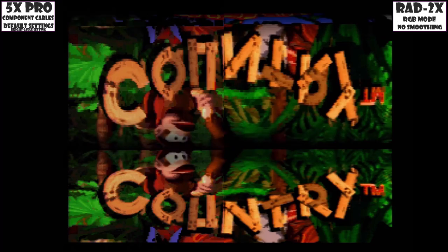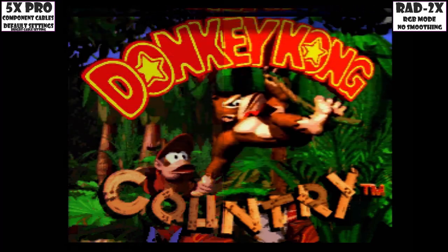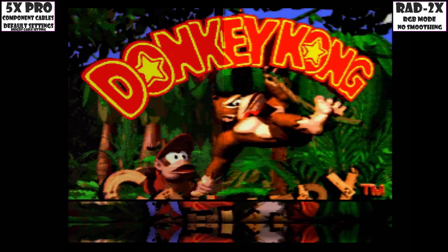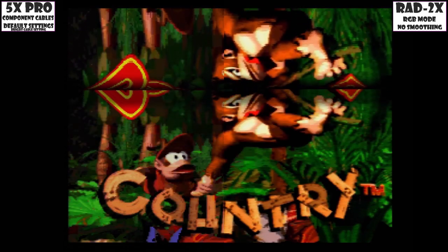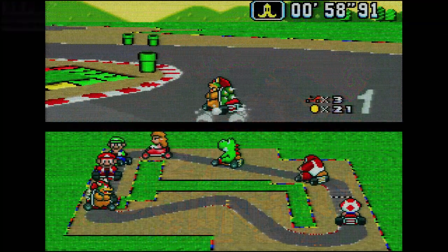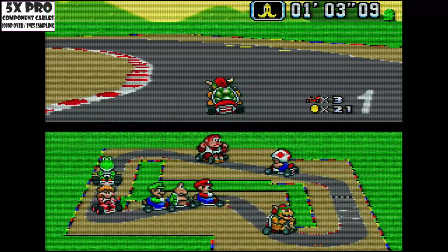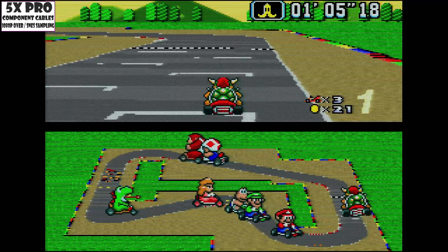But I wanted to focus on one console at a time and see what these devices are doing, both at a basic level, like the default settings of the 5X Pro, and then a taste of what it can do with some of those custom settings enabled, like with this 1080p over Scanline HDR demo, against what a simpler device like the RAD2X does.